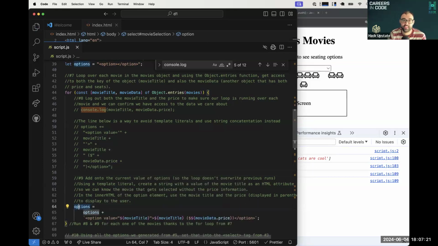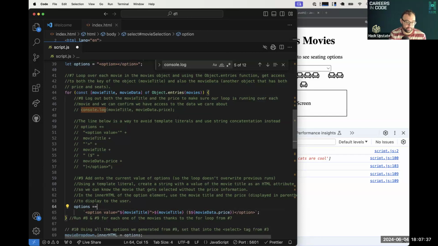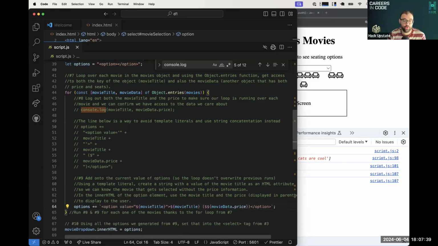Take options and set it equal to whatever options is currently equal to plus this new template literal that we want to add on there. So that does the exact same thing, but the shorthand for this is to say, hey, take options and add to it whatever is currently there plus this new thing.